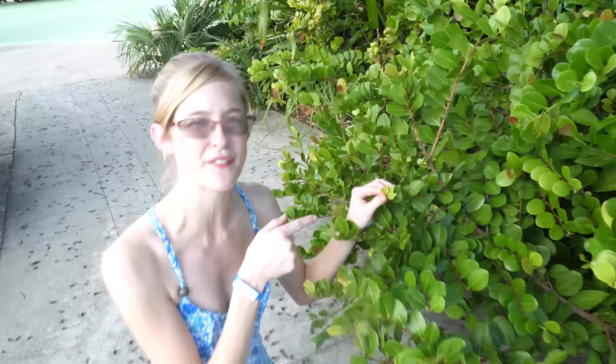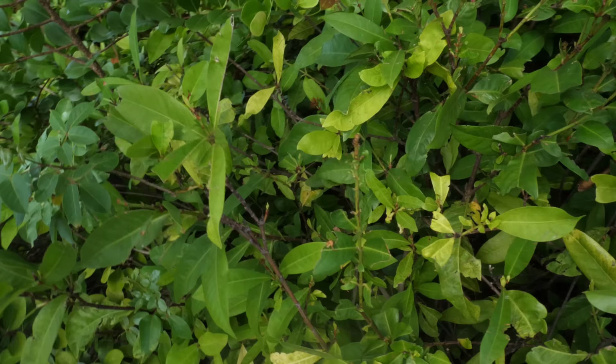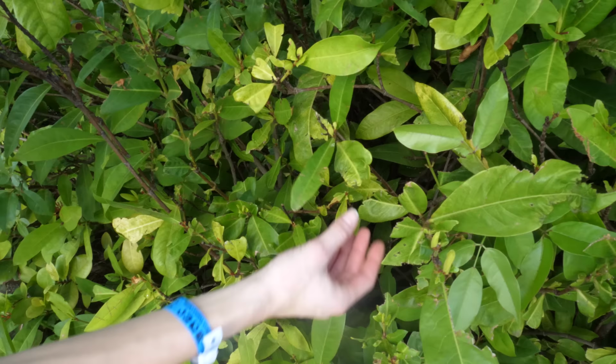All right, guys, do you see what this is? Look what we found. This is a bite mark. Something took a little chomp out of this branch, or out of this leaf here. And I suspect it's probably a certain lizard that's taking over Grand Cayman right now. They're very invasive. The green iguana. If you look, there's more bite marks. They're very prolific, so they breed a lot. And since there's so many individuals on the island, they are eating all of their plants and eating the food sources of the native Cayman iguana, which is now endangered because of that. But where is he?